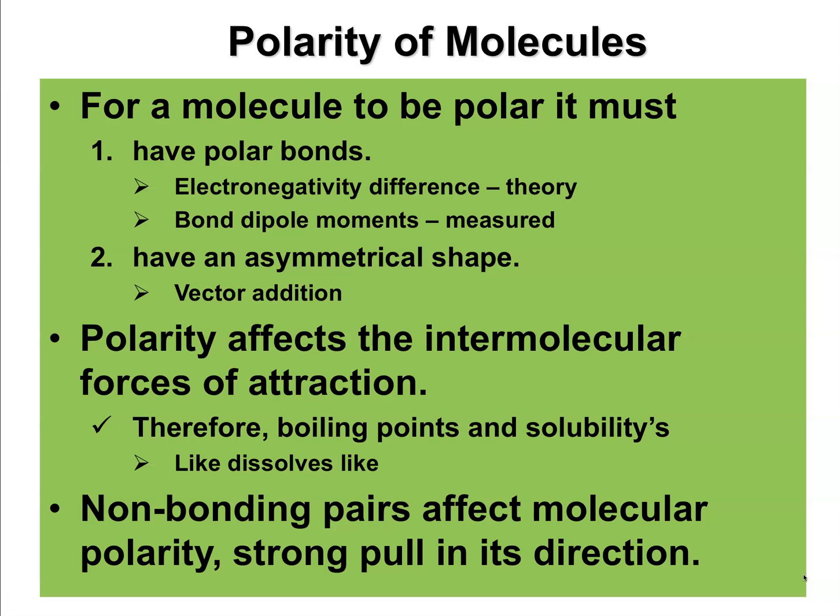The non-bonding pairs, think of them as lone pairs, same idea. They're really going to affect molecular polarity. If you have lone pairs, chances are your molecule is going to be polar. Now, I'm not saying it's always. Just because you have lone pairs does not automatically make you polar. It still comes down to the shape of the molecule, which is what you're going to get from VSEPR, and then you can determine symmetry based on that shape.